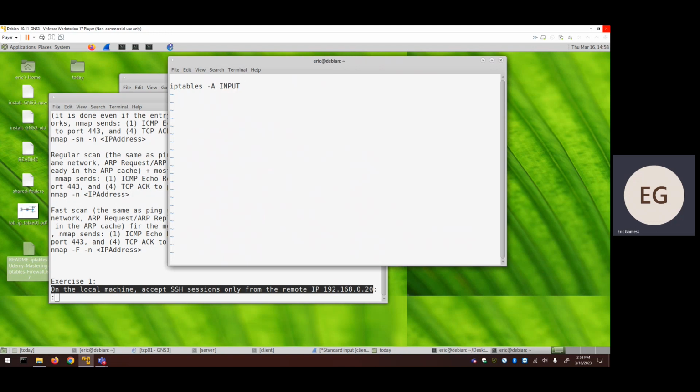The rule has to allow incoming secure shell sessions only from the remote IP, which is 192.168.0.20. From any other IP address, I want to drop the possibility of doing a secure shell session.